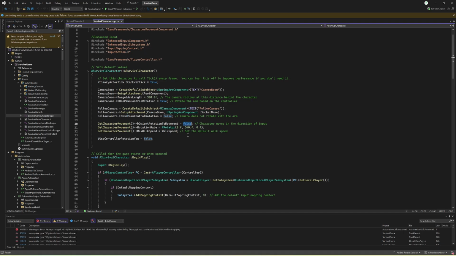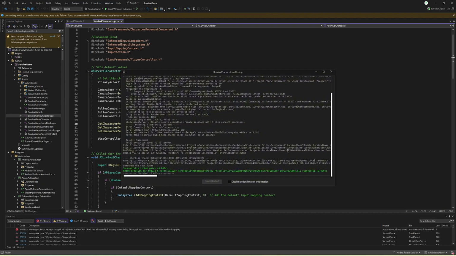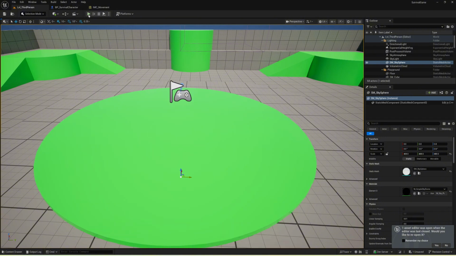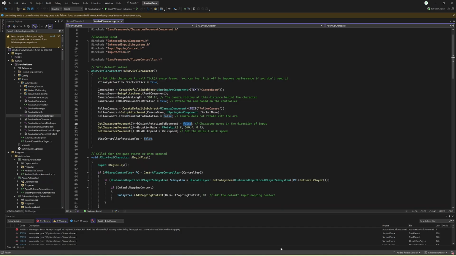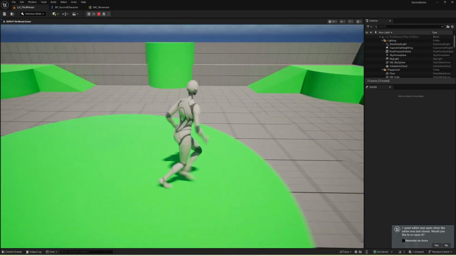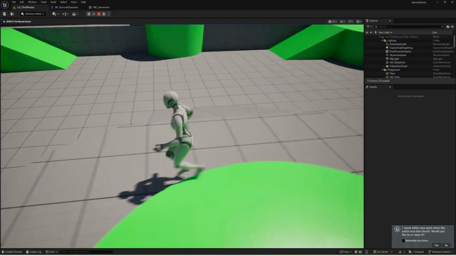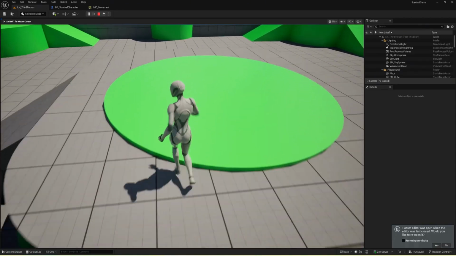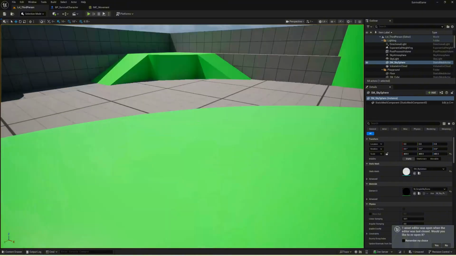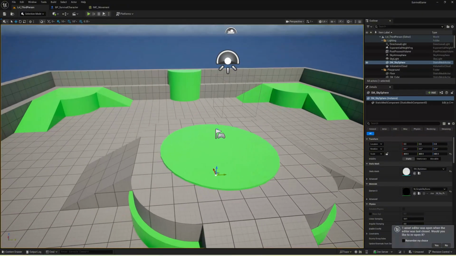I'm not going to do it because I'd have to save it, recompile the engine, and then load it up again, and it'd literally take like 4 minutes just to show you the change. But if you change that setting right here, orient rotation to movement to true, and then you recompile everything and run it again, then when you press D, your character will actually move to the side rather than just move that way. So that ain't a problem. And that is everything. That is, I guess, the first part.